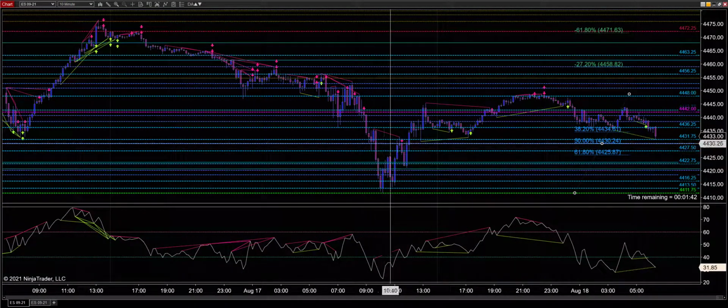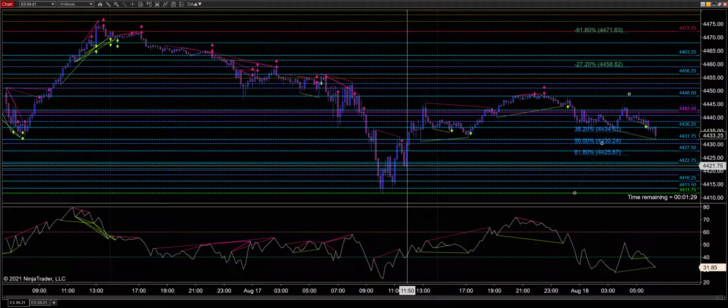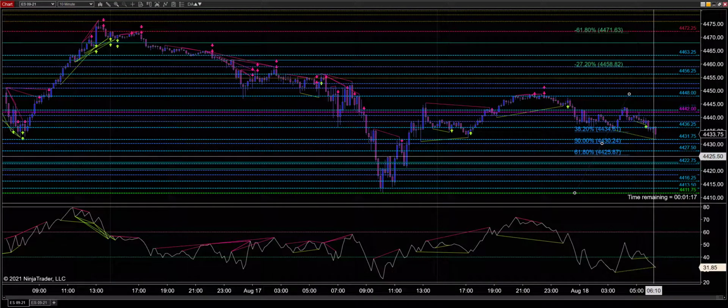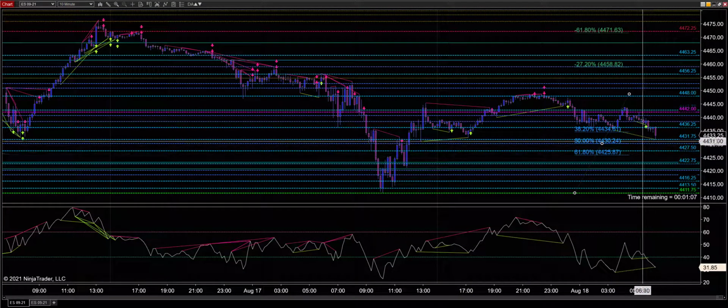Also keep in mind that we did have some pretty good resistance in the market right around 31.75, 32 here, where we got a pretty strong reaction and a pullback of over 10 points. As we pull back here, there is a potential for that level to hold, but I am noticing that the 61.8 retracement down here, around 44.24 to 25, is also another really good resistance area in the market from yesterday. So if we do continue to pull back, we have some levels below us here to watch.